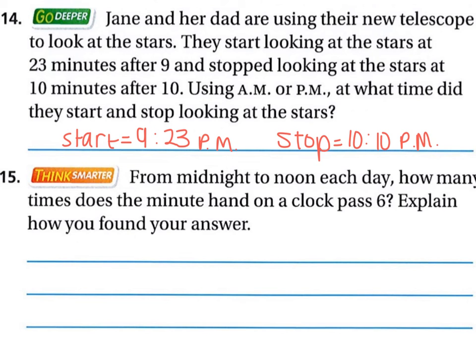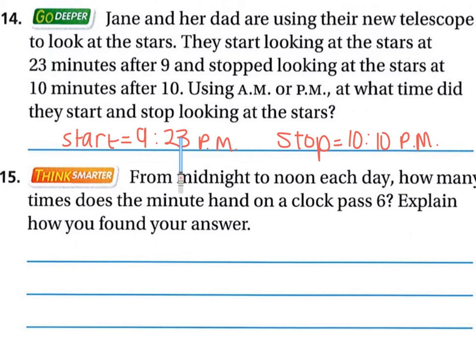For number 14, there were two answers you needed. First, you needed to list the start time as 9:23 p.m. and then the stop time as 10:10 p.m. Here are the clues in the problem that you should have paid attention to. So the first is right here. They started 23 minutes after 9. It's after 9 o'clock, so I know I'm going to be in the 9th hour. I need to figure out how many minutes. 23 minutes, so it's 9:23. This is 23 minutes after 9 o'clock.